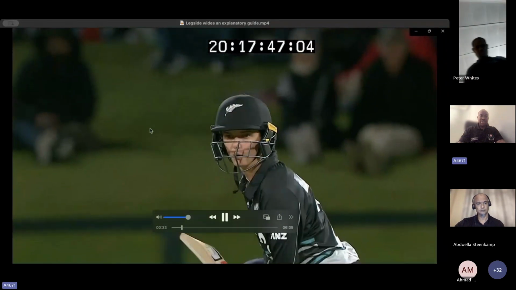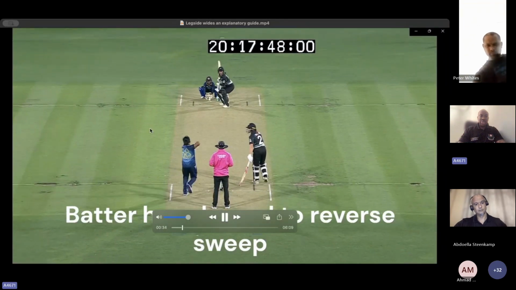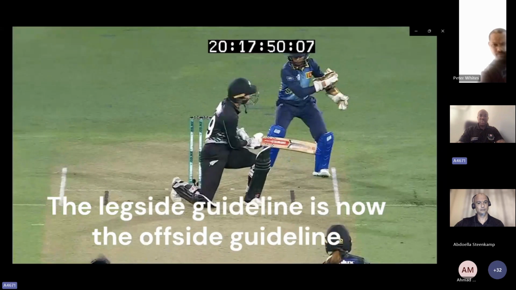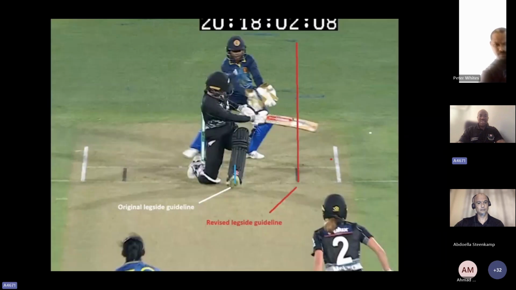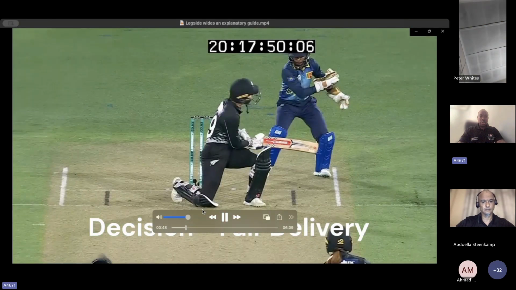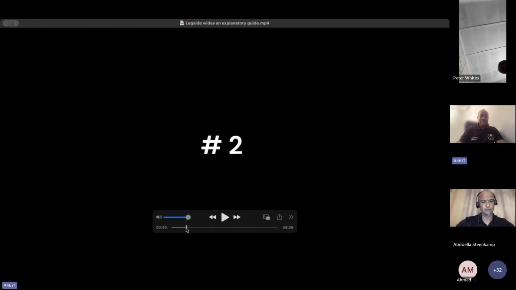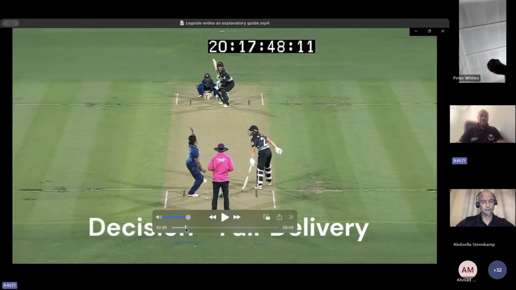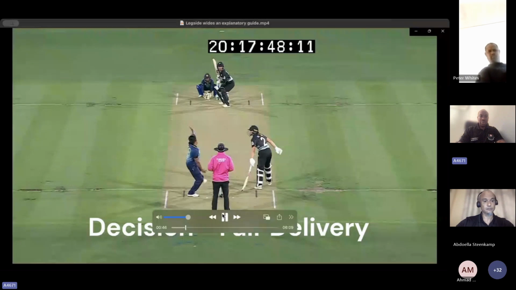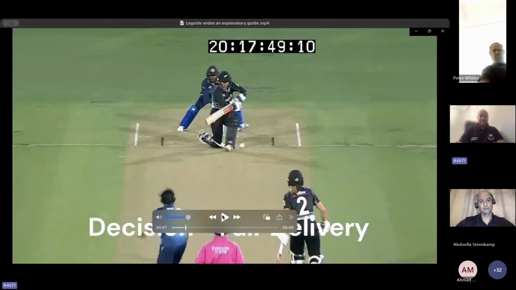Okay, so watch carefully. The batter shapes to play a reverse sweep, even though she eventually attempts a normal sweep because the ball is going down leg and it's easier to play a normal sweep shot to a ball down leg. Because she shaped to play a reverse sweep, I'll pause it when she shapes. So that is, just take it one frame back.